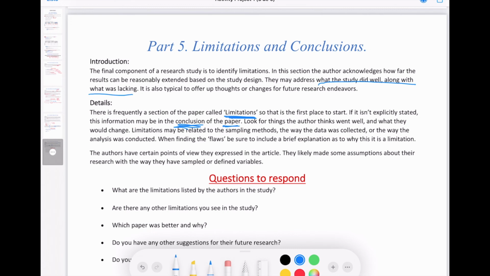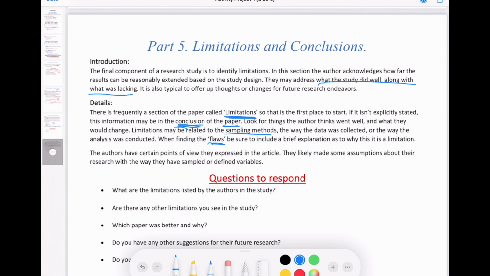Look for things the author thinks went well and what they would change. Limitations may be related to the sampling methods, the way the data was collected, or the way the analysis was conducted. When finding the flaws, be sure to include a brief explanation as to why this is a limitation. The authors have certain points of view they express in the article. They likely made some assumptions about their research with the way they have sampled or defined variables.